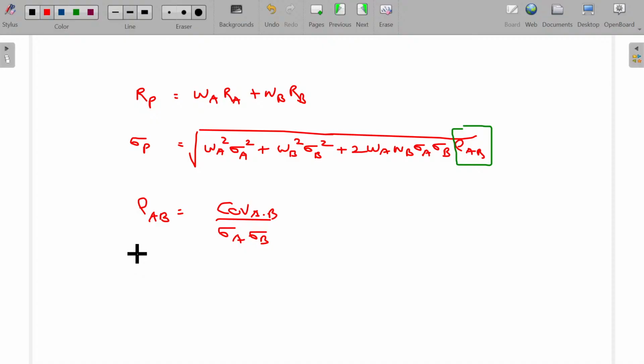Clear? And for the covariance of AB, you have to take what? R minus R bar, return of A. I can use this being A minus A bar, into B minus B bar, and multiply with the probability. Multiply with the probability and take the summation of this. That's how we'll get the covariance of A and B also. Clear? Hope now you'll be able to understand the formula here.